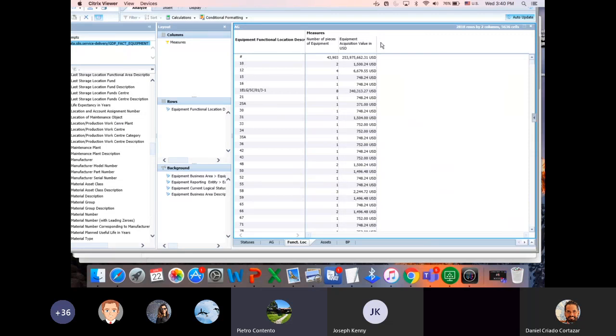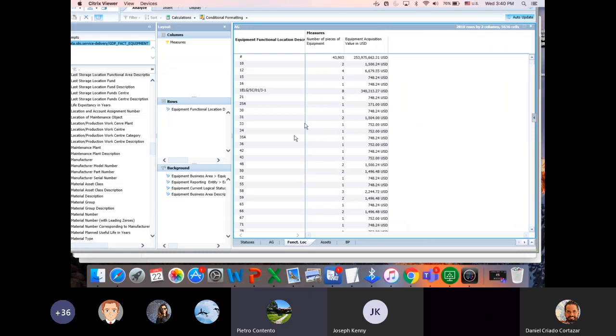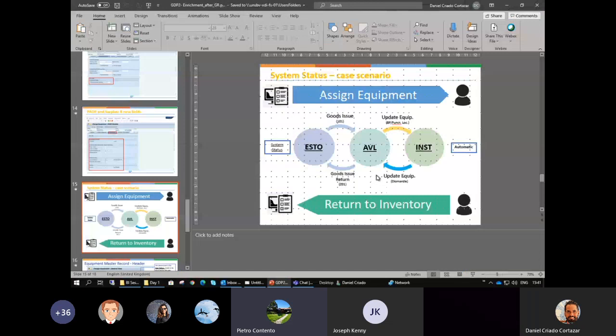But again, we are talking not about the system's perspective, but how the operator can perform some transactions. Correct, the fact that during the return back to stock of each item, if you don't perform the dismantling, the system will create this kind of double system status, in terms of, again, installed.